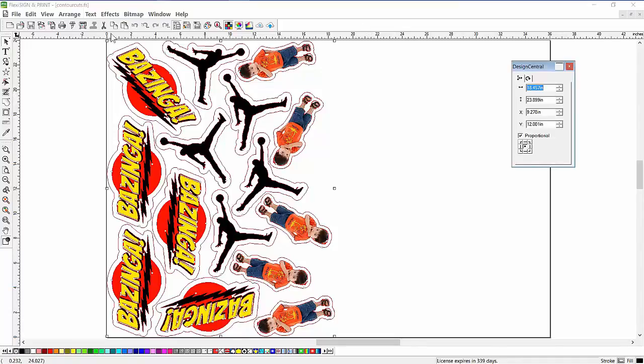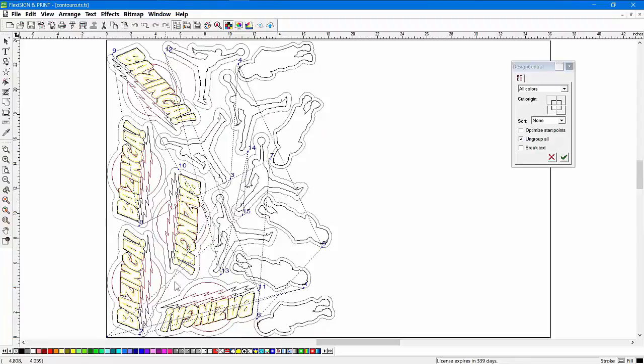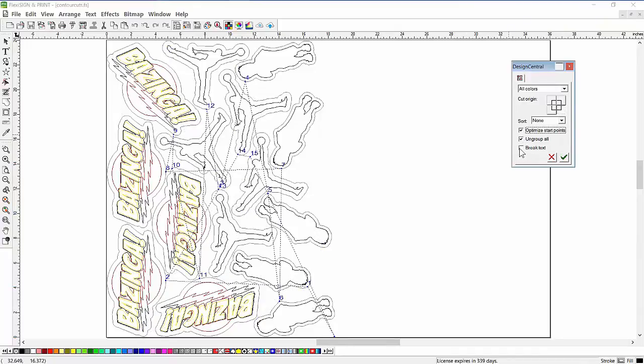Okay, it's awesome. What we're going to do here is go to the Arrange menu, and I'm going to choose something called Cut Order, and it's actually going to show me under Reorder how it's going to cut the contour cuts. That's how the knife blade is going to move. Let's say the knife blade's over here on this side. It's going to move here and here and here. It's kind of a random order, don't you think? Guess what? We can fix that. What we're going to do is say optimize the starting point, give me a sort this and give me the maximum amount of speed, and apply that.